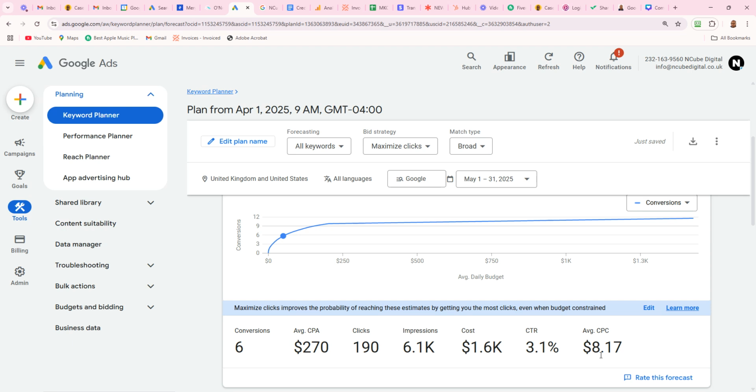So what's important with Google Ads is always to think about the lifetime customer value. Even if the conversions are low, just always think about how valuable are those customers over a 12-month period, over a 24-month period, or just their lifetime going forward.